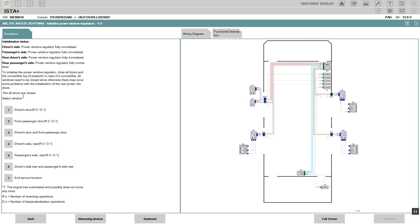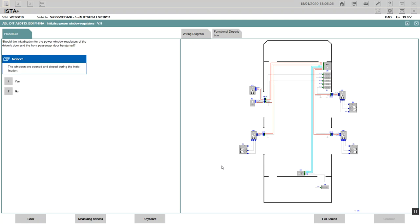Did you see the message? You remember the driver door is open? Alright, we're going to see if we can do the driver's door and front passenger door, then the driver and rear side. We're going to initialize those. Go here to continue. Let us watch this hourglass at the bottom. It says here, should you push that forward for the driver? Yes, we're going to do that.